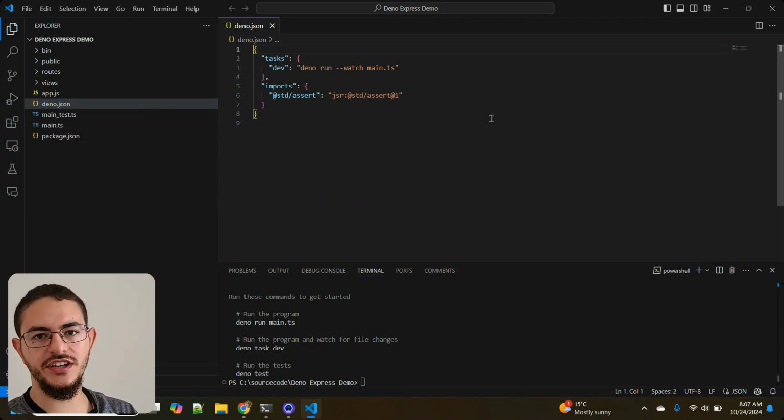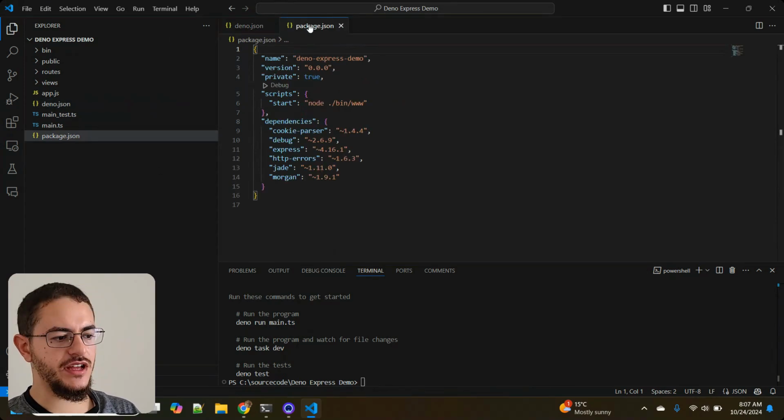So deno.json is somewhat similar to package.json in that it serves to indicate a Deno project. I'm actually intending to remove this package.json entirely. Deno actually does allow you to have a deno.json and a package.json simultaneously, and this is valid for certain use cases. But for the purposes of our demo, I want to demonstrate what a Deno project would look like without the presence of a package.json, just so we can showcase a project built with just pure Deno functionality.